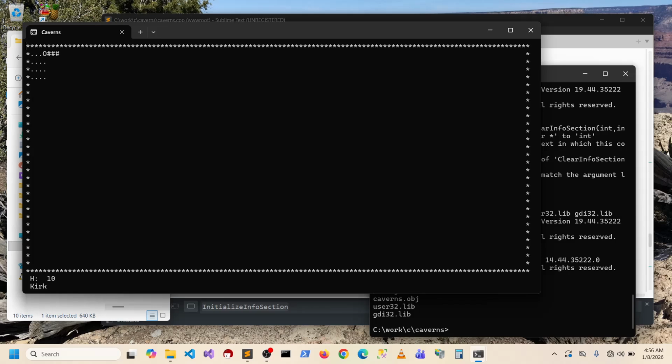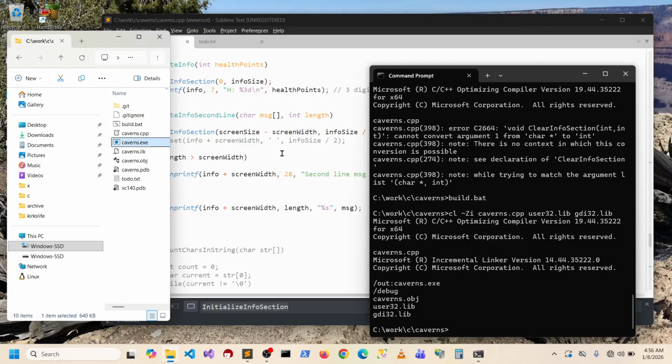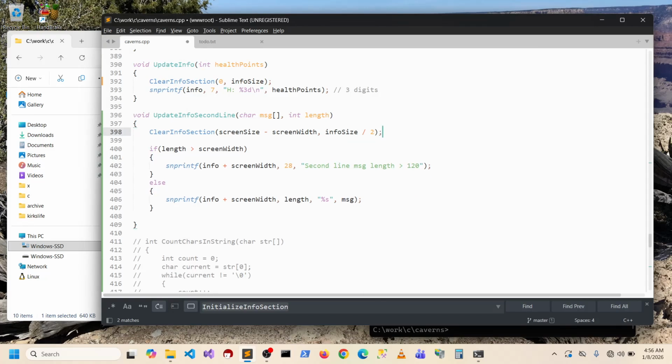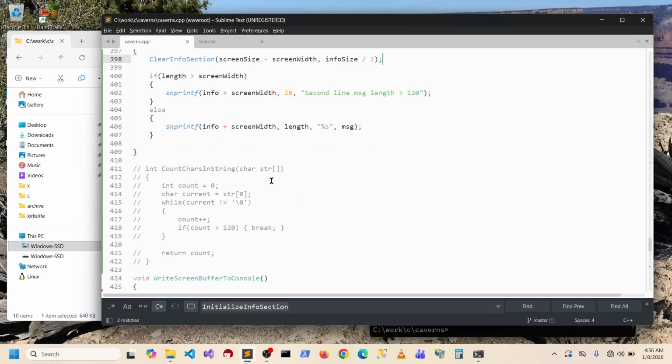Do a restart. Okay, wait a minute. The point is we need to clear that after a restart, we need to clear that second line.